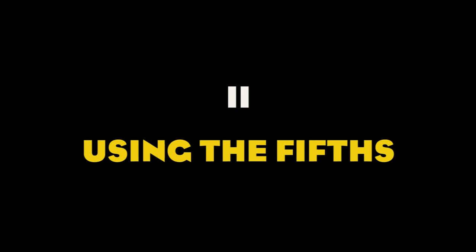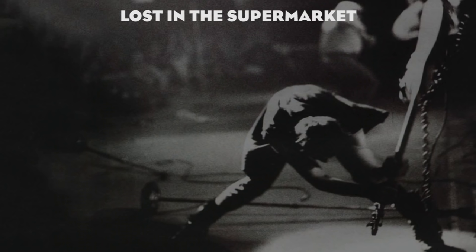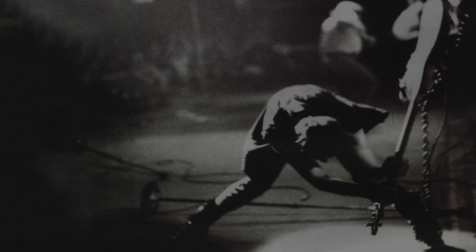Number 2. Using the fifths. Speaking of fifths, they're also used in a very clever way. Lost in the Supermarket, for example, starts on the fifth instead of the root. Bank Robber is another cool example. The whole song leans off the fifth of the root note, creating a very cool effect and adding tension to the part.